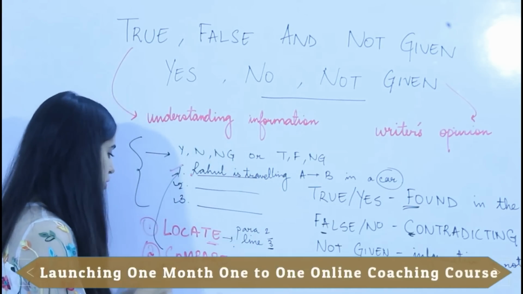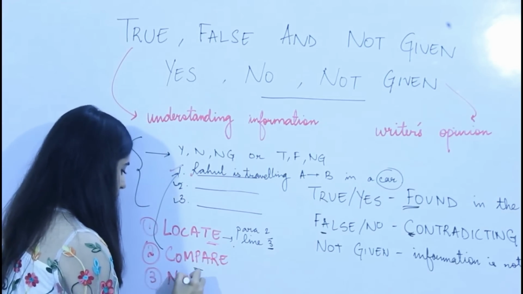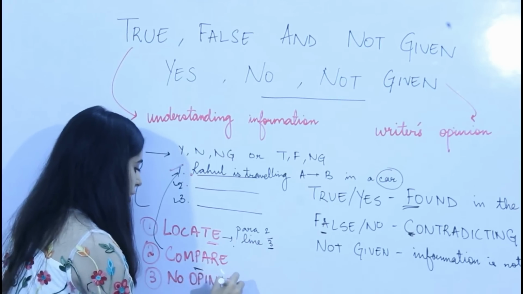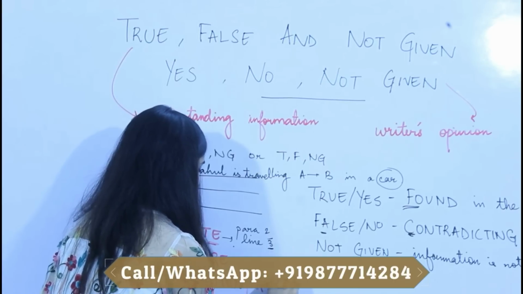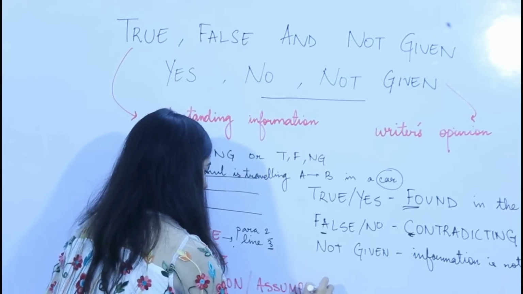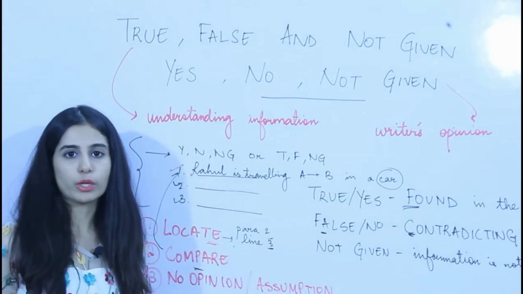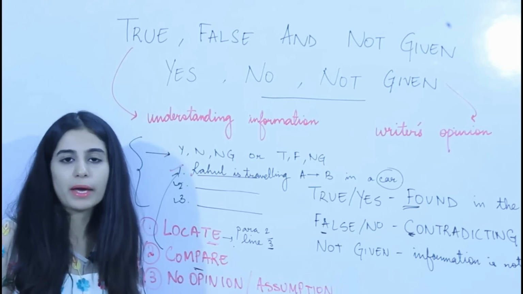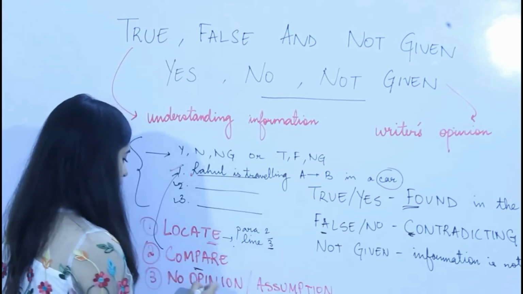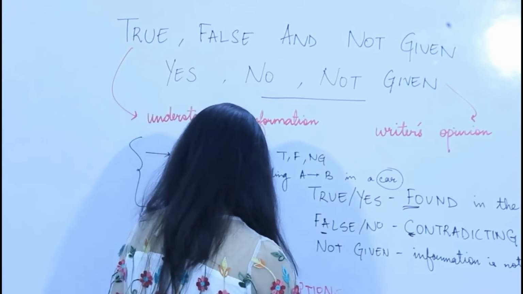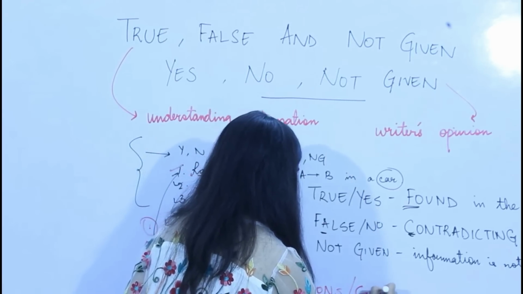So the third and the most important thing is that while you're comparing, no opinions are allowed. Don't think of any opinions, don't make any assumptions, no assumptions. That okay, if he's traveling from point A to point B, the best mode of conveyance or transportation is car. So probably he's going by a car. You don't have to assume anything at all. Okay, so no opinions, no assumptions, and basically no guesses. No guesswork.